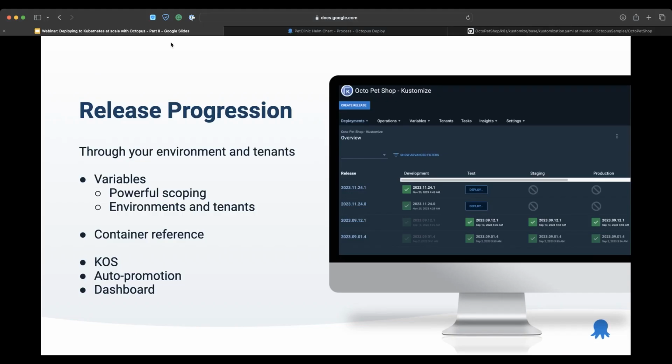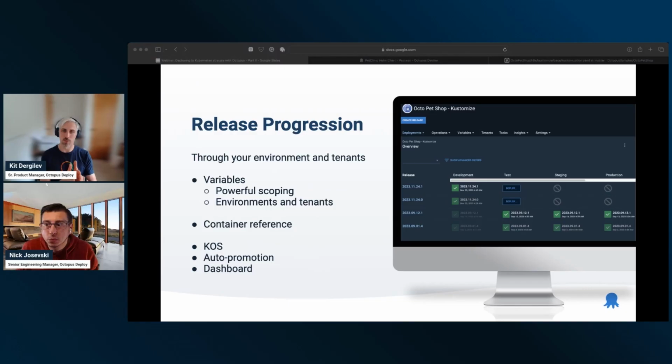I mentioned that if you have one project, you might promote your app through multiple environments, and that makes it easy. But it's kind of not that hard, right? If I just have a couple of environments, why would I benefit from using Octopus?